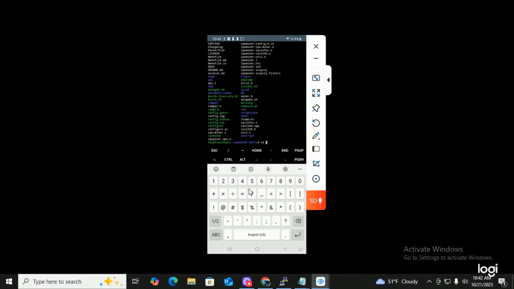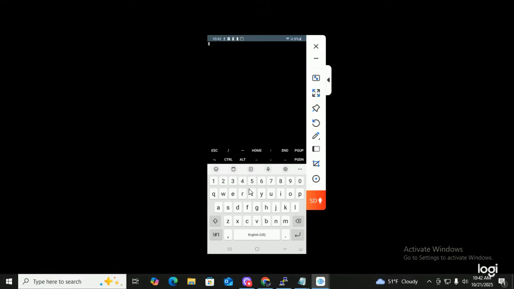Now I actually want to get out of here and start right from the beginning. I'm going to clear this to make it a little easier for you guys. Okay, here we are, right up at the top. So now, what you have to do first is cd into your miner. Mine is multi, so cd, and then I'm going to put cpuminer-multi. Enter. All right, there we are.